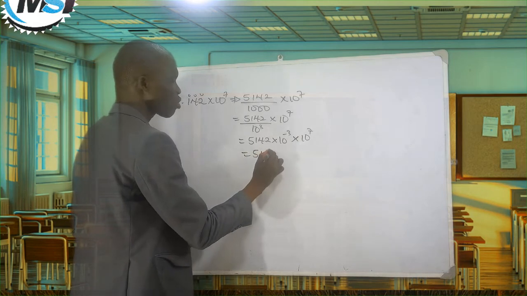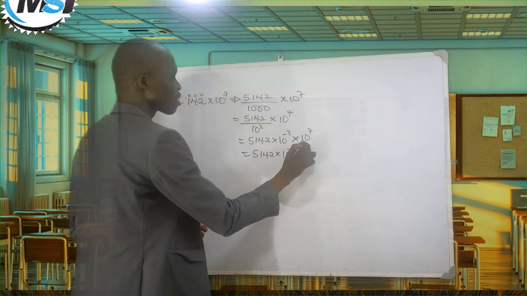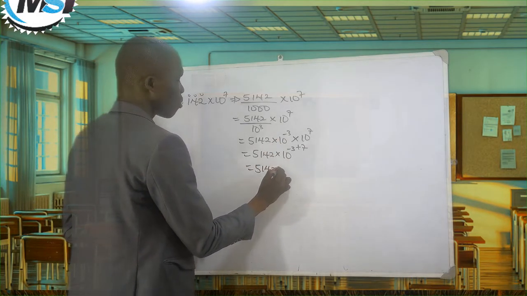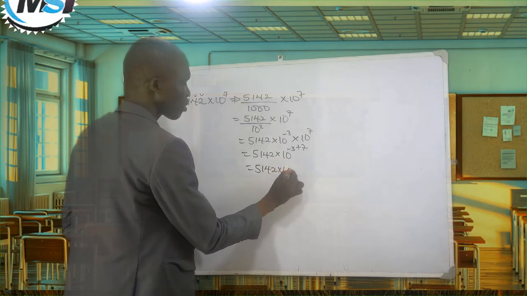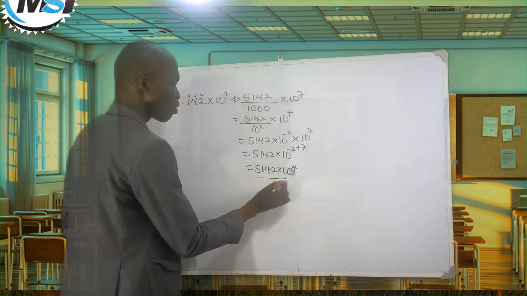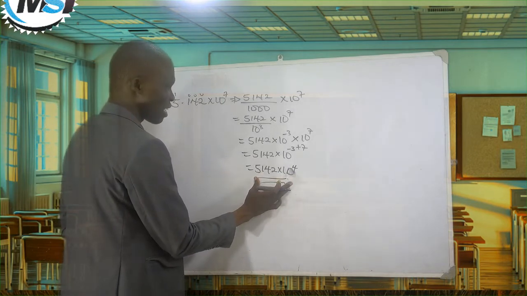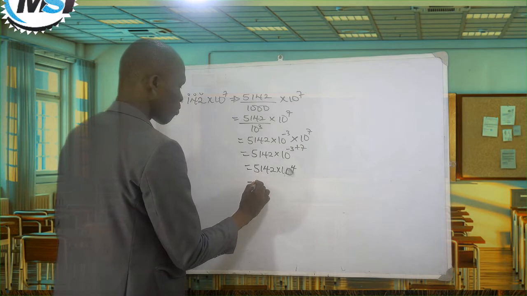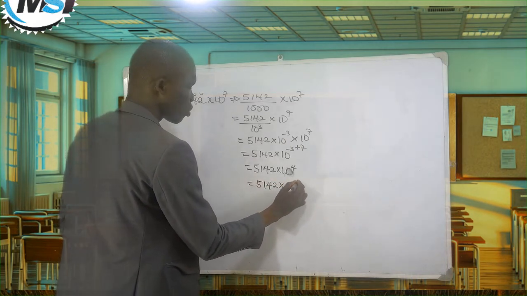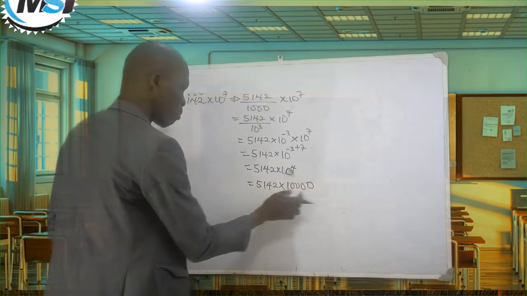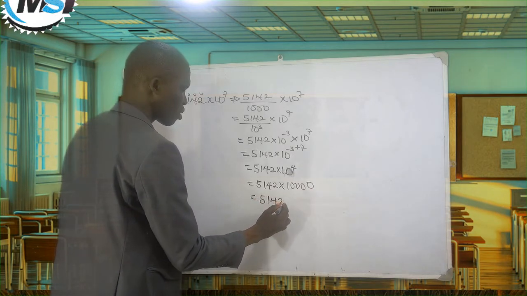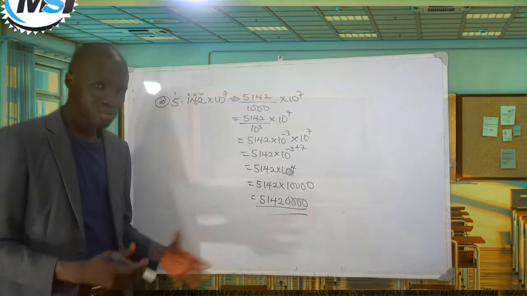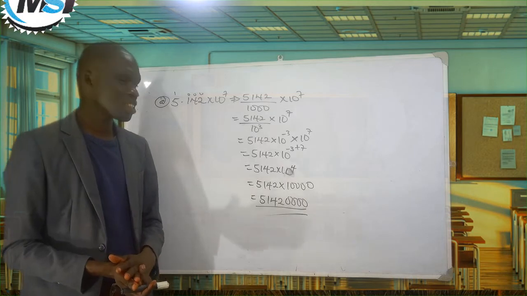So this will give us 5.142 times 10 raised to power minus 3 plus 7. That's according to the law of indices. I will teach you that in lesson 2. Now, from here, we can have 5.142 multiplied by 10 raised to power 7 minus 3, which is 4. So this will be our answer. But we cannot leave it like this. Pardon me for that. You know, we are changing it to ordinary form, and this is still in standard form. So that will give us 5.142 times 1, 2, 3, 4. That is 10,000. Do you understand now? So if you multiply this, you are going to have 5.142 with 1, 2, 3, 4 places moved. So this will give us the ordinary form. You can just try that by converting this to standard form. You will still get your answer.